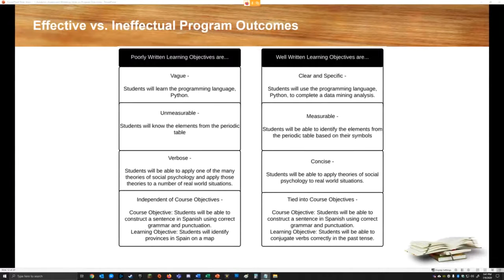And then reiterating our message a little bit earlier, everything is connected. Your course and program outcomes should be connected in some kind of way. So that's kind of the last example. Everything should be connected in some manner. So for that reason, sometimes you'll see communication outcomes in a course or a program learning outcome. And that's perfect because it connects to the institutional learning outcome. So those are some key areas where you can make sure that your outcome is truly effective.